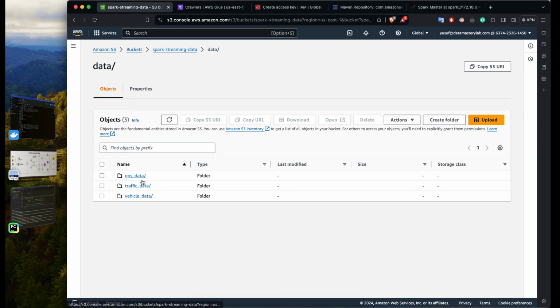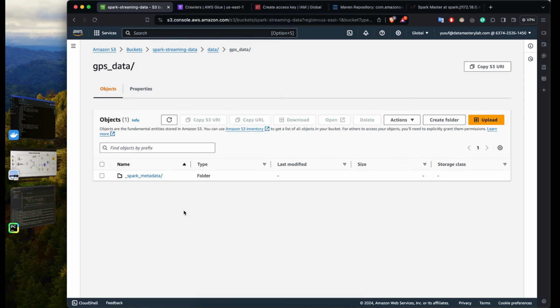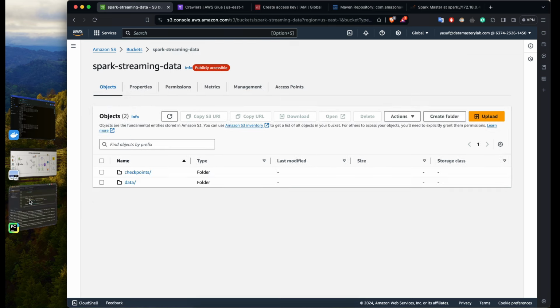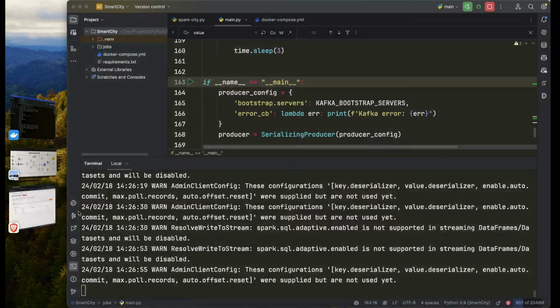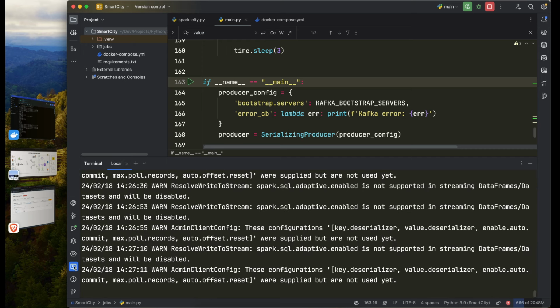The GPS data is currently here, but do we have any data written already? Not yet. We only have the write-ahead log and the Spark metadata written in there. Not a bad thing, really. Just wait a few more seconds for that to be done, and it's still running. Okay, so the driver is still heading to Birmingham. So we just wait a few more seconds for this to continue while we also continue on the side.